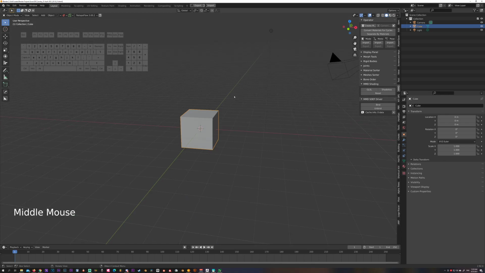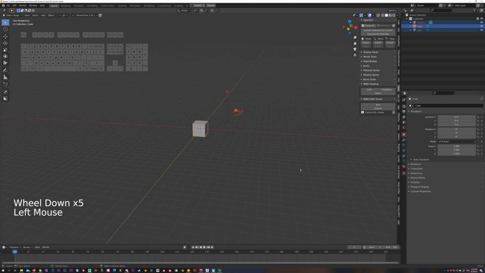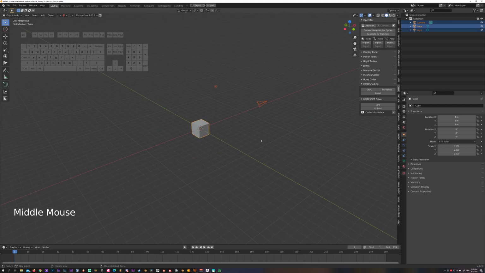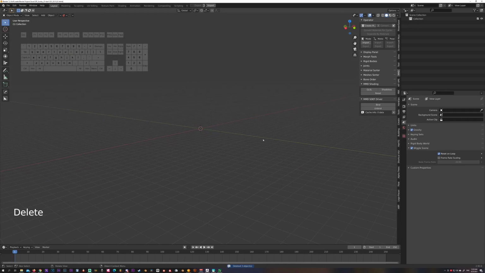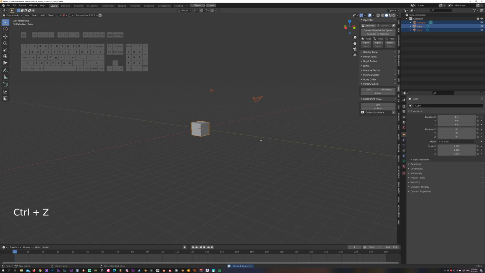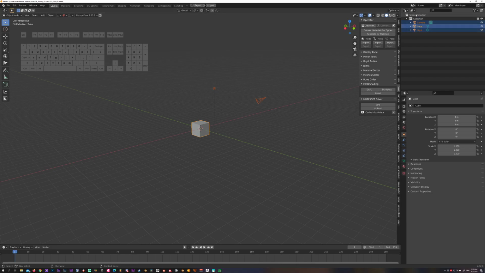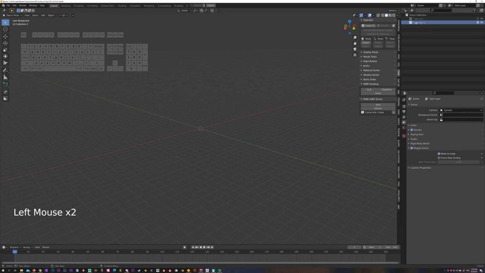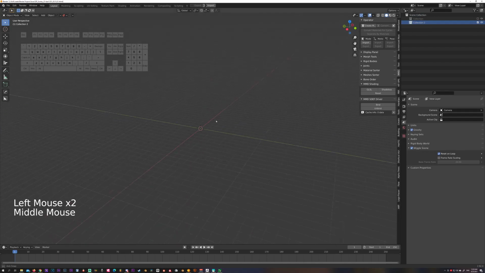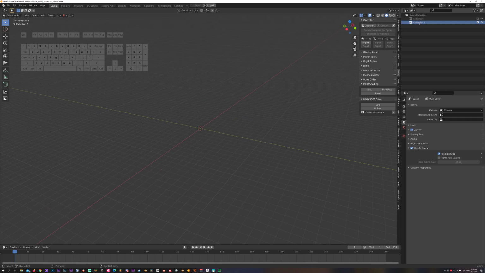So let's end up with, you can delete all this. I select them all and press X delete, or you can just press the delete key and it will go away. For the most part, you're gonna be using them later on. So what I end up doing is just making a new collection. Just hide that one. Select the new collection, and anything you port in is gonna be inside the new collection.